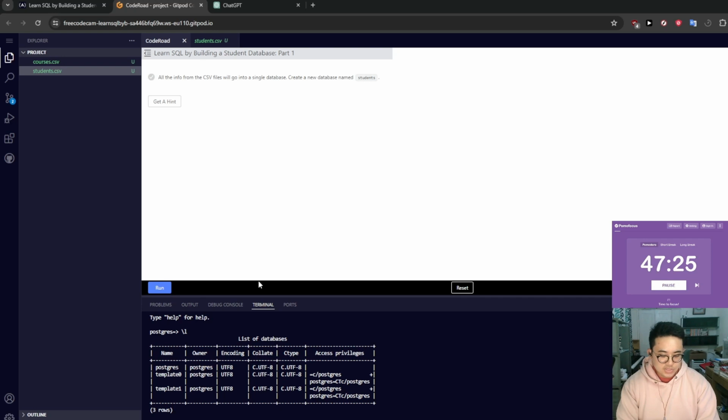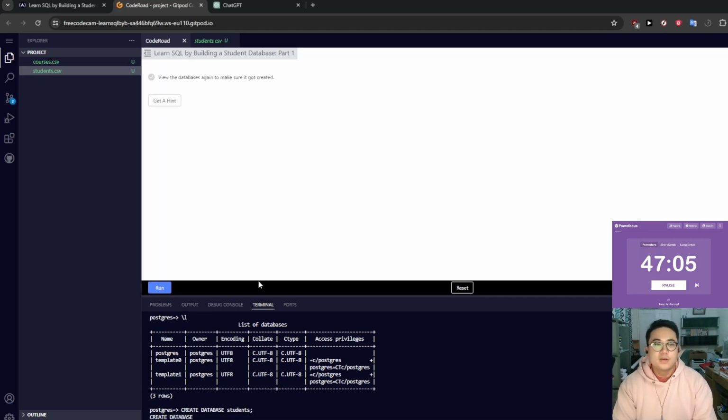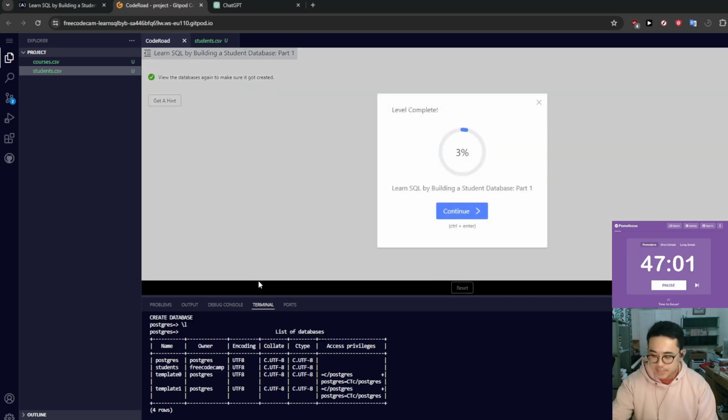You should really use uppercase for commands and lowercase when working with actual databases. So we're creating a database called students here, and then you use a semicolon at the end to finish the command. I think that should be it. There we go. View the databases with /L. You can see the students database is there.